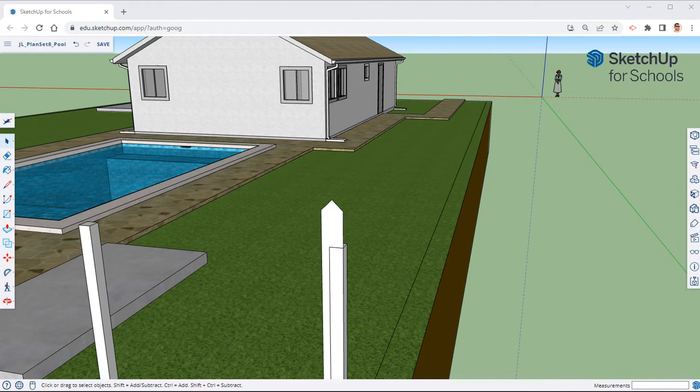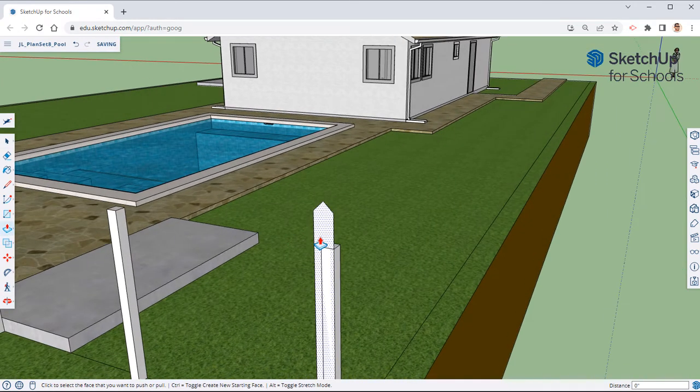At this point, we can take our push-pull tool, pull out that face. We're just going to go 0.75, hit enter. Hit your spacebar for your selection tool. We're going to triple click on this, right click, and again, we want to make this a component.